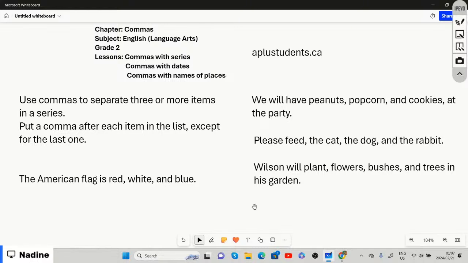Like, for example, if you go to the shop and you buy, let's say, chips, crackers, or snacks.